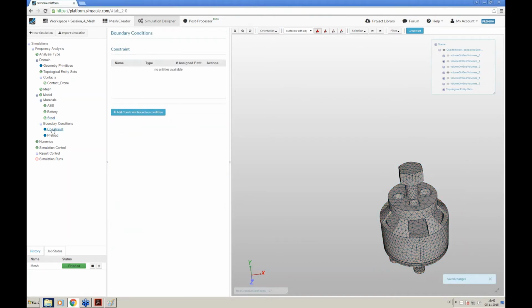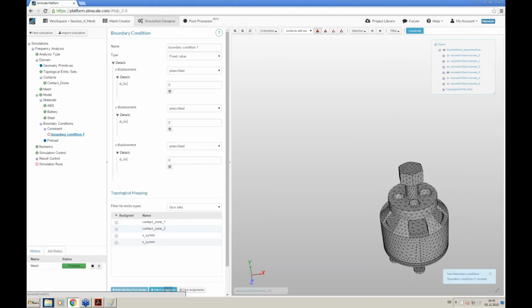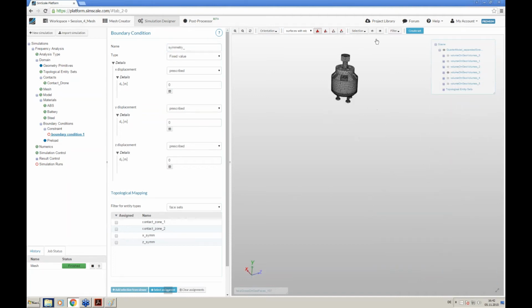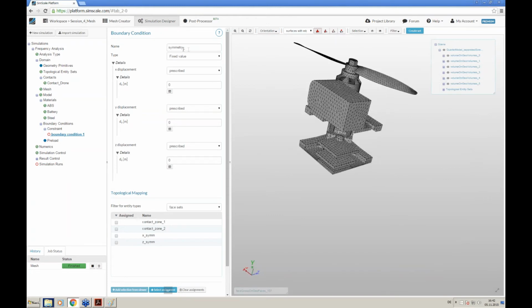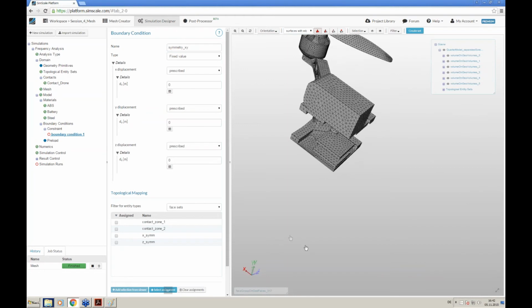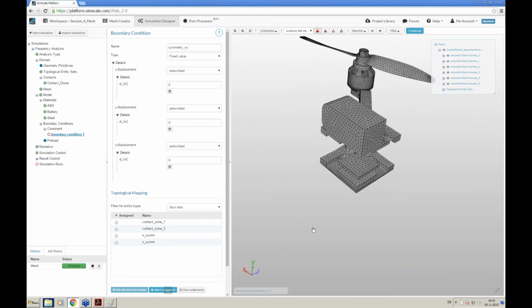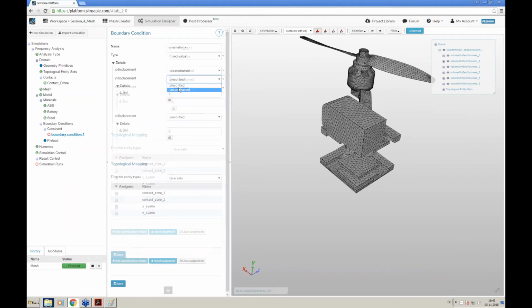Okay, now the only things which are missing are the so-called boundary conditions. Here we just need symmetry boundary conditions. So we will have a symmetry for the xy plane, and in the xy plane, x and y are constrained.